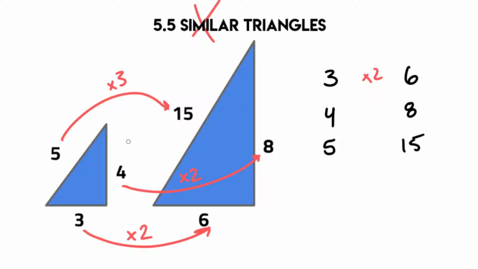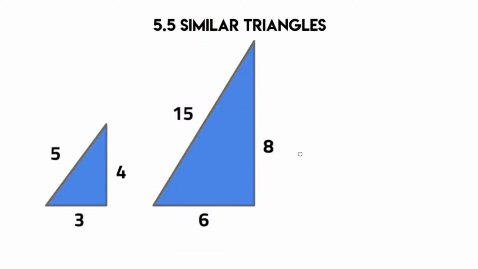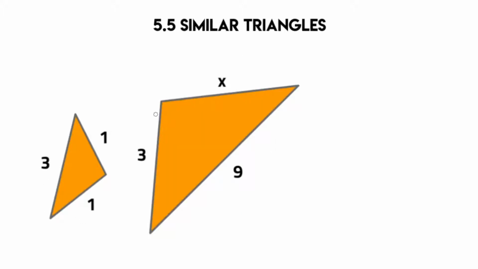So that's one thing we can look for when we're looking at similar triangles. And we can actually use that scale factor to find a missing side length, kind of like what we were doing with the Pythagorean theorem, but this time we can use it on, get this, any kind of triangle. So here's an example of 2 obtuse triangles. These are similar, so I'm telling you these are similar triangles, okay? Which means that this triangle was dilated to make this larger triangle. On this small one, we know we have a 1, and a 3. So I'm even going to write those side lengths out. On my smaller triangle, I have a 1, and a 3. Again, going from the smallest number to the largest.